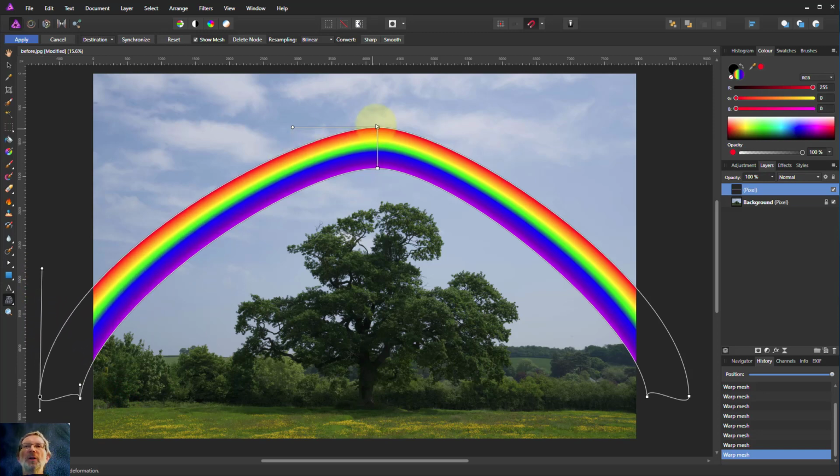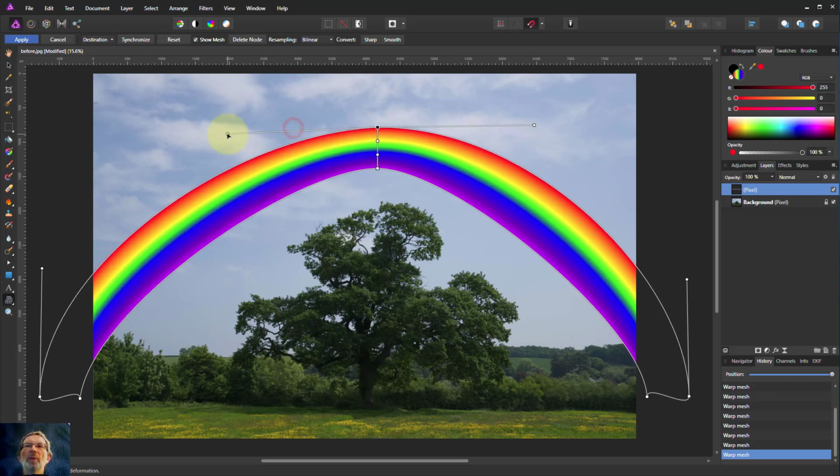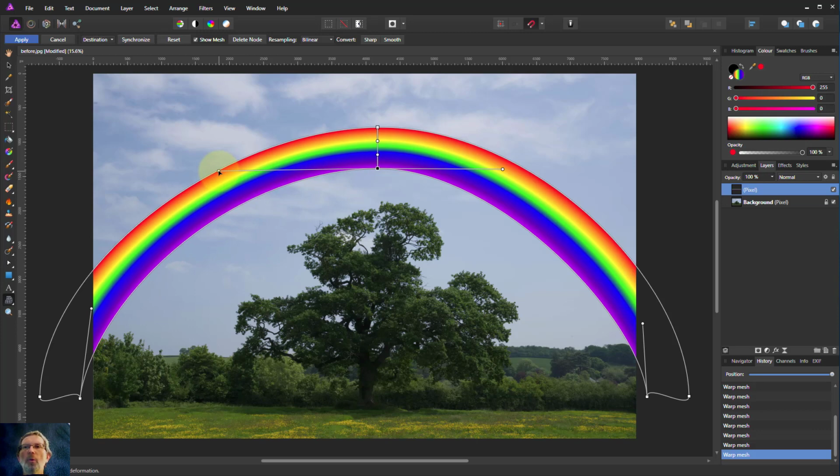And it's not very semicircular, so what we need to do is go to the top here, and these lines here, if we stretch these out, they'll make it nice and round. And we're going to go about the same amount either side. And the same at the bottom. Here we go. And here we go. Okay. We'll leave it like that. We can play around with it where you want it to end up and so on. But that's, you know, pretty much where we're going to get to.